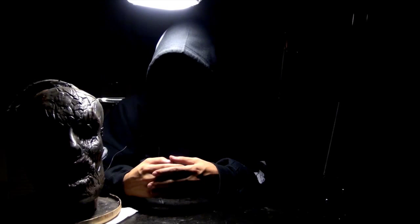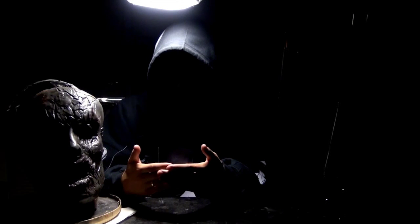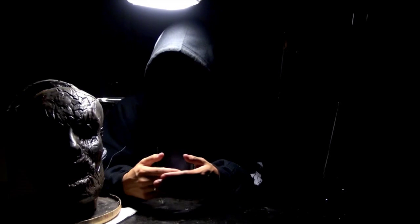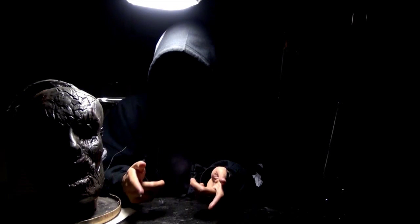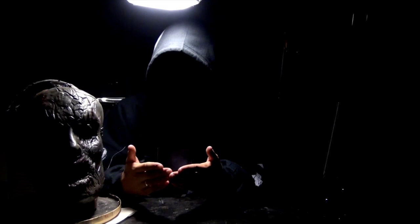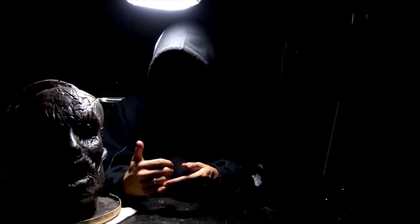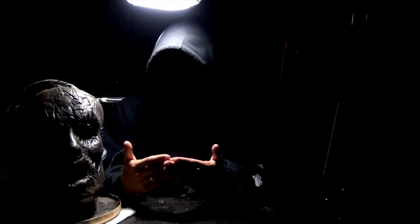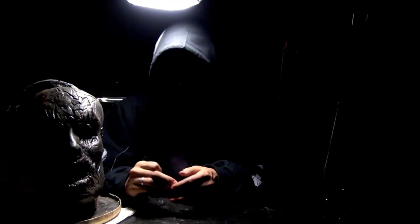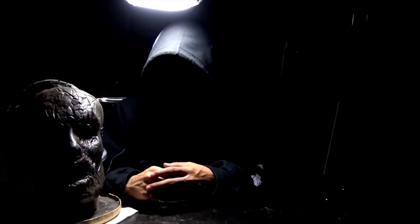I don't know why I didn't think of this when I was making Stigmata, which is the first half-breed mask. If you guys remember, Stigmata had a couple of straps on the forehead linking to the back piece, and with removable rivets as well. It's quite a mess just to remove or put on the back piece. But for Beast, since I know that there's an efficient way now to do this, you can actually just put the back piece on and off just like that. So it's really cool. I'll definitely implement this new upgrade on future face masks.